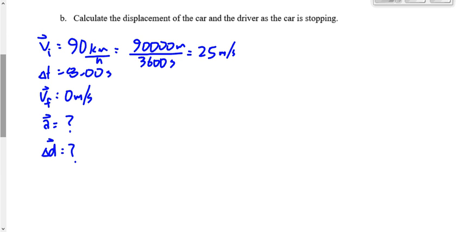Like I said, I don't really care which one you do first. I'm probably going to do A first, just because it looks like it's easy enough to find. What equation do you want to use looking for A, given VI, given VF, given delta T? Which one is likely, Lucas, the one you're going to use? Yeah, probably. A is equal to delta V over delta T, right?